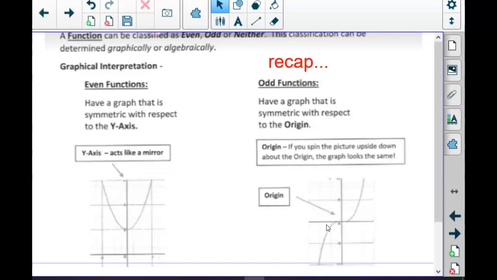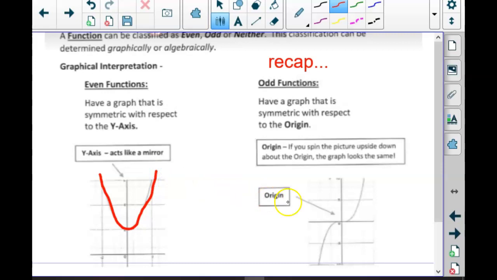This is blurry to my old eyes, but basically this is just the definitions we came up with yesterday. An even function means it has y-axis symmetry. Is this sounding familiar? We talked about symmetry with the y, symmetry with the x, and origin symmetry. Origin symmetry meant you could rotate it 180 degrees. And y-axis symmetry meant you could fold it in half right here and both halves would match up, unlike my squiggly one right there.